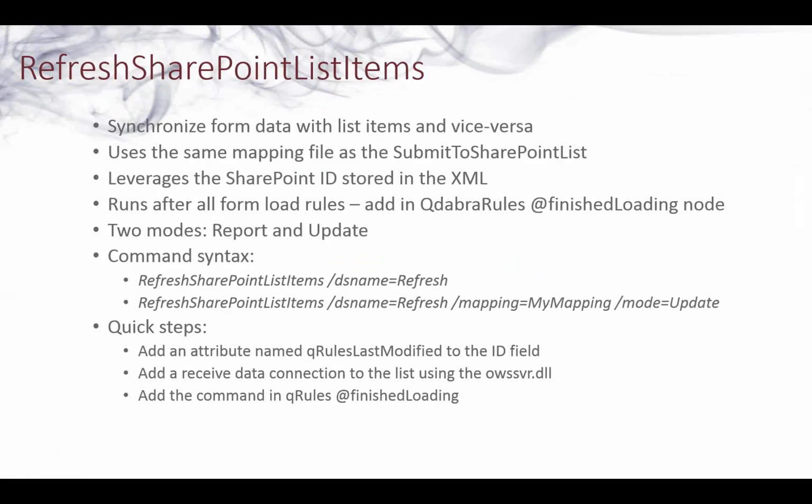So again, the refresh SharePoint list command keeps the synchronization between the form data and the list items, and vice versa. Whatever gets deleted in the list gets deleted in the form, and whatever gets deleted or updated in the form gets updated in the list. That's what refresh SharePoint list does. So for the mapping, you don't need to redo the mapping because it uses the same mapping file that you've already configured for the submit. Again, it uses the same ID in the XML. One thing to note, it needs to be added.